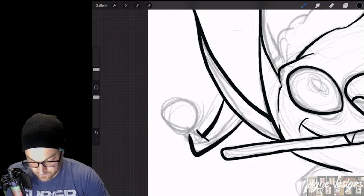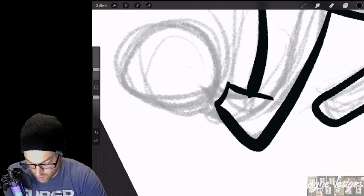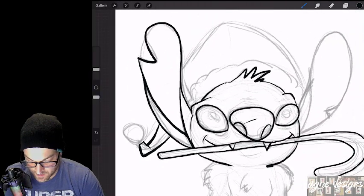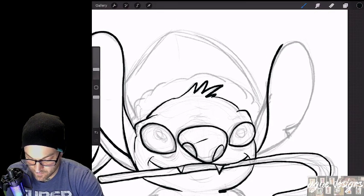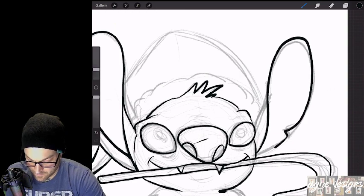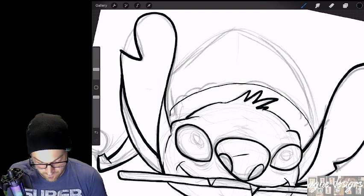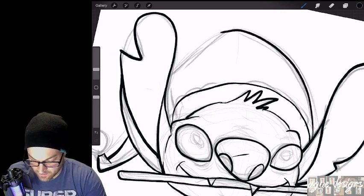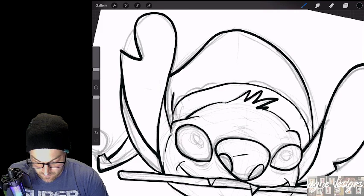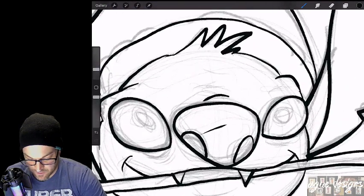I'm just going to close that off for when I color it, and then when I do the hat and fur layer, I'll do it on top. I'm going to draw a line there — you're not going to see that later. The hat's going to come like that, and that should be it for the hat. Now we're going to work on some of the facial features — a couple of wrinkles above his nose.